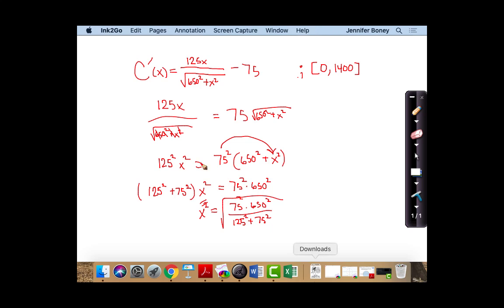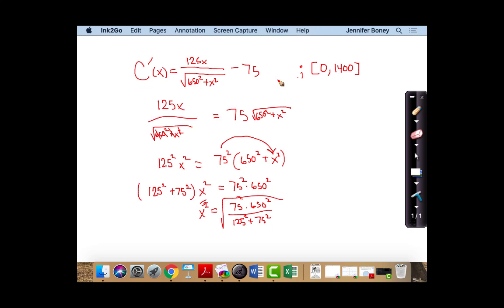But whatever this comes out to, I promise you, without grabbing a calculator right now, this is something between 0 and 1400 in this case. It's not a random trick problem. It does come out, as the books explain, less than if you went all the way down land and then straight across the water. It is actually less than all the way down land and straight across the water. Keep in mind, this is the value for x that causes that. This is not the cost. This is not what causes a maximum cost either. It is actually a minimum cost.